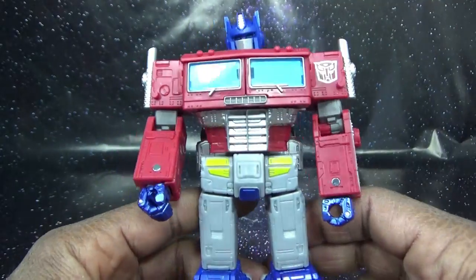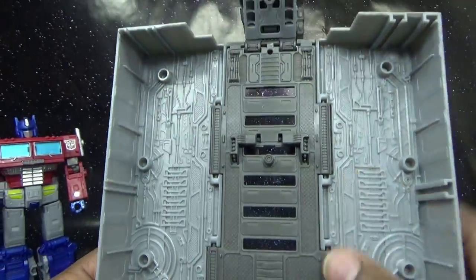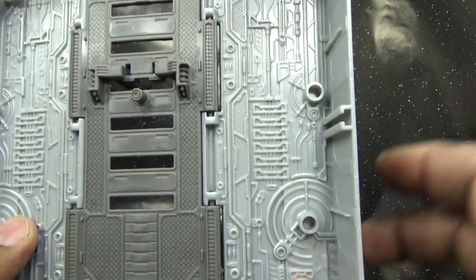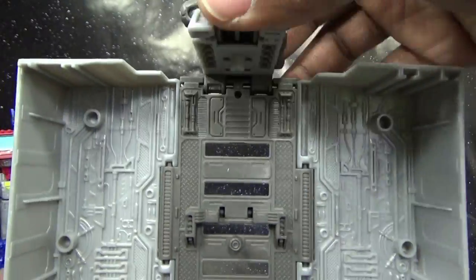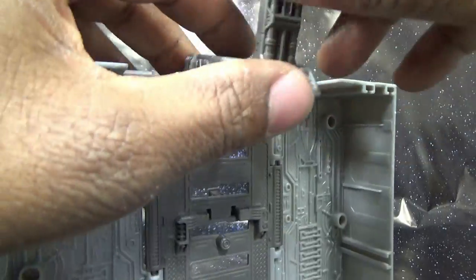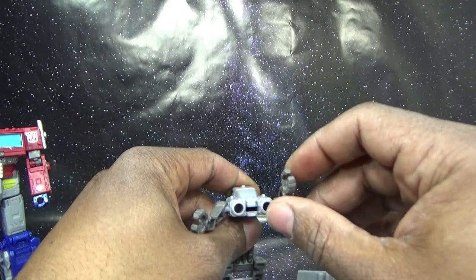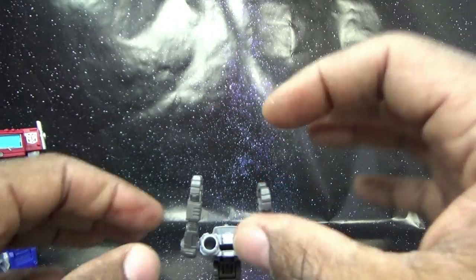Moving on to his trailer — they shamelessly hollowed the heck out of it. It has a little circuitry molded in, like the masterpiece version, throughout the trailer. There's a small armature with two little pegs, a claw arm, and a false canopy — it would be nice if they had done it in blue. Maybe a customizer could improve it. It doesn't actually have working claws — there are just two claw arms and two giant cannons where you can plug in battle master blast effects.